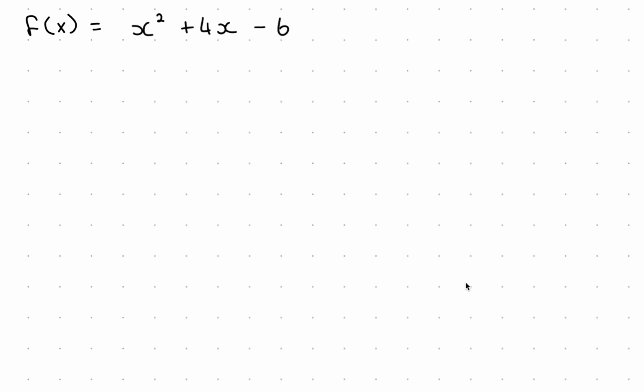In this video we're going to take a look at inverse functions for quadratic functions, and it starts the exact same way as we would any other inverse functions question, and that is by replacing f of x with the letter y. So we say y is equal to the function, which is x squared plus 4x minus 6, and then for this one what we need to do here is complete the square.